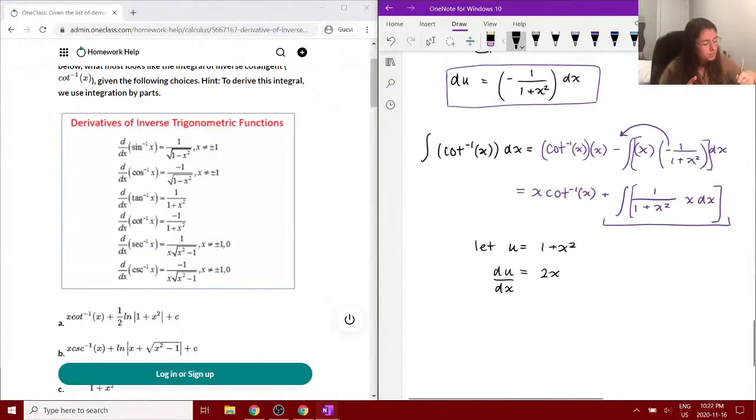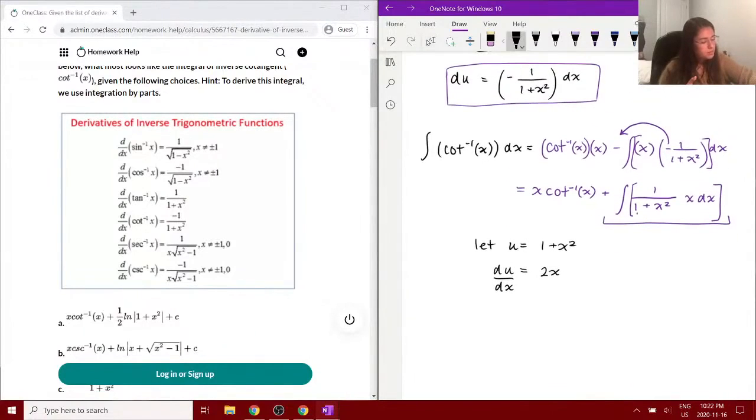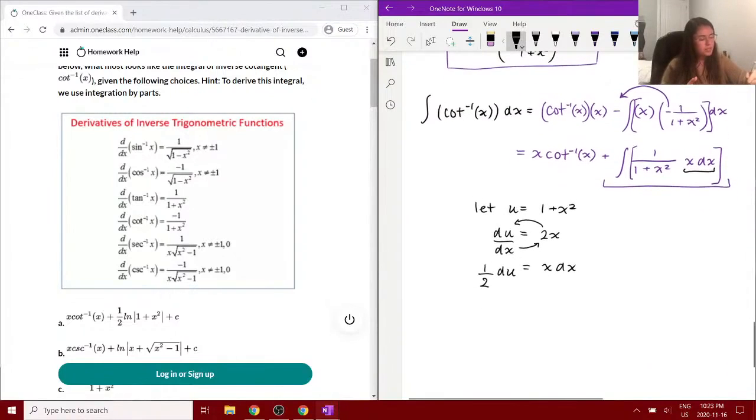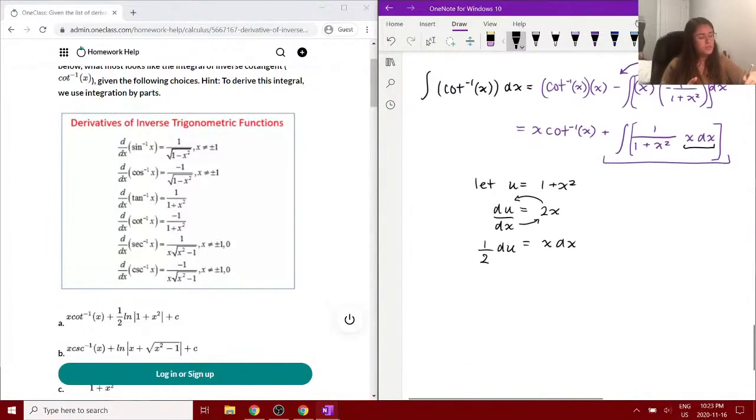And basically the reasoning for that is, since we'll be turning this term here into u, we also need to turn these x terms into u terms as well. So we're looking for x dx on this side. We need something to equal that so that we can sub it in. And you can see that if you rearrange this equation by moving the dx to the right side and the 2 to the other side, you have 1/2 du, that's equal to x dx. Okay, so hopefully that's clear.